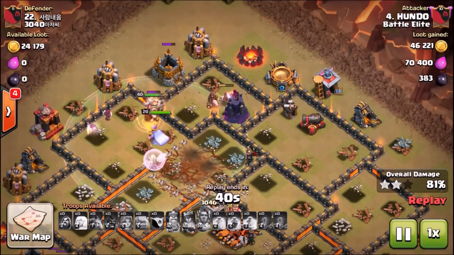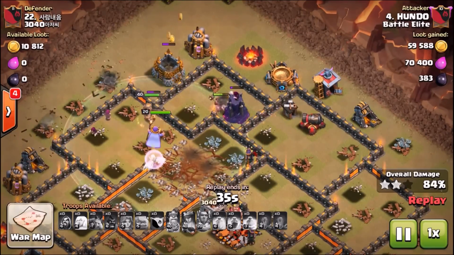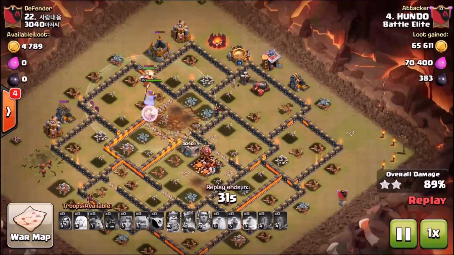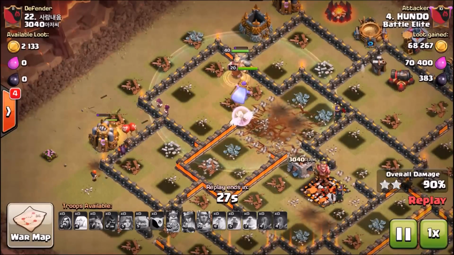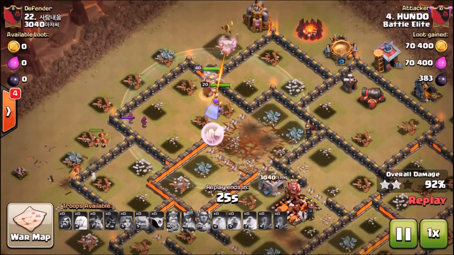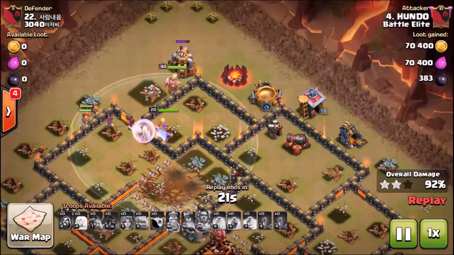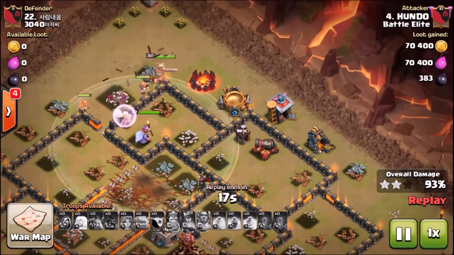I was lucky. I had a spare minion for cleanup on the other side, and I've got Valks raining through. But the one thing that I've noticed looking at these kind of bases is there's an awful lot of Town Hall 9 bases that are the same, and you can use your queen and your hogs and your Valks on Town Hall 9 bases as well. Again, it's a very simple strategy.